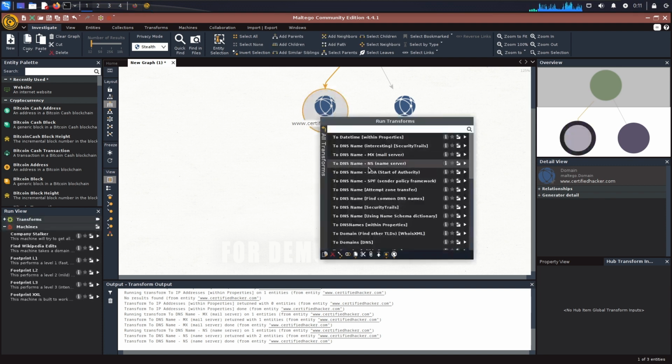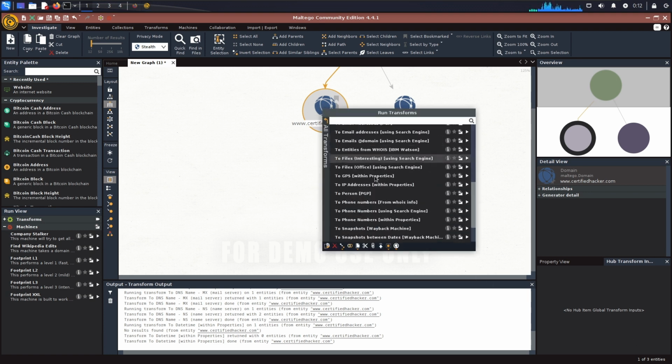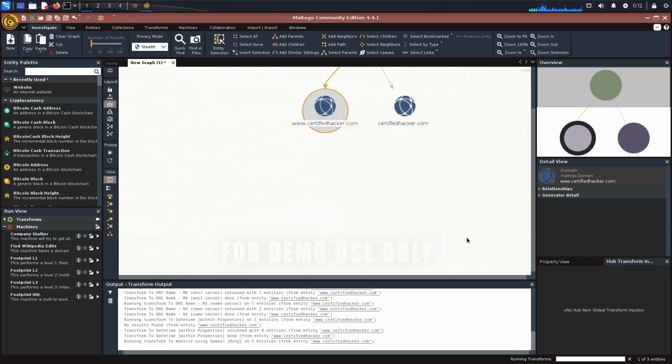Let's right click. Let's search for the To Date Time within properties. None of the results have come. No problem. Let's search for the To Website using domain. Let's search for it.